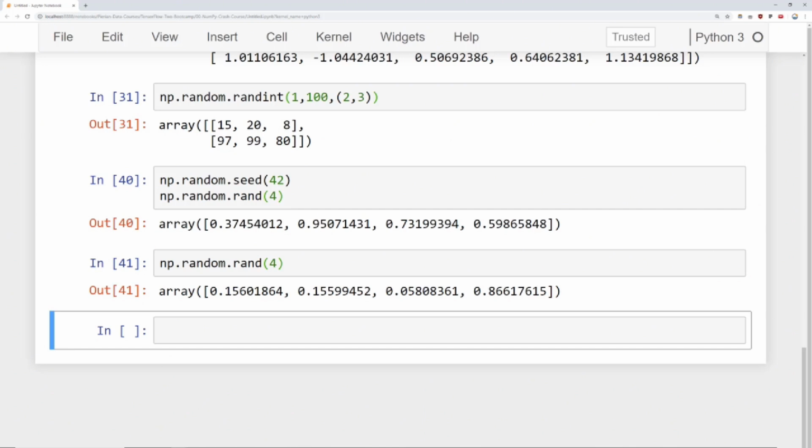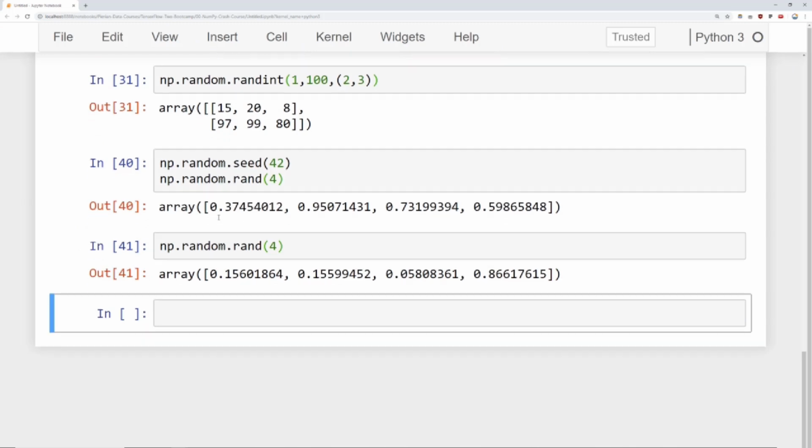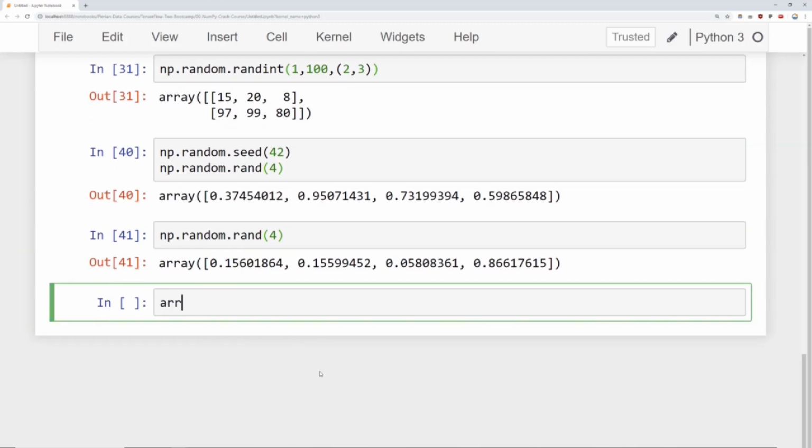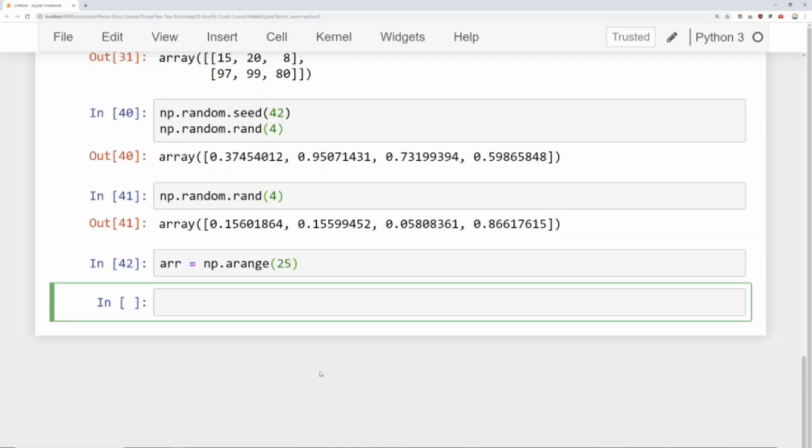Finally, I want to show you just a couple of useful array attributes and methods. So often what we can do is reshape a 1D vector to any matrix shape we want. So let me go ahead and create an array. We'll do this by saying np.arange(25). Go ahead and run this. And I'm also going to create an array of random values. So we'll say ran_array is equal to np.random.randint. And this will go from 0 to 50. Let's go ahead and just say 10 here.